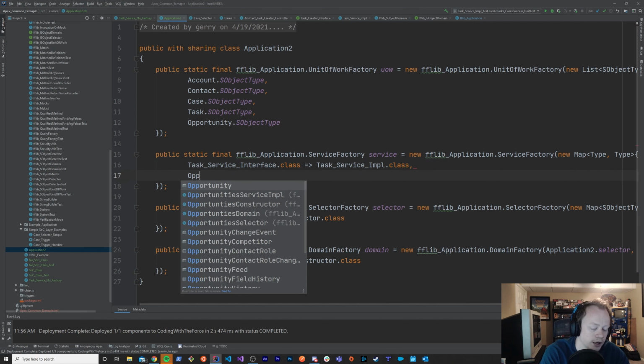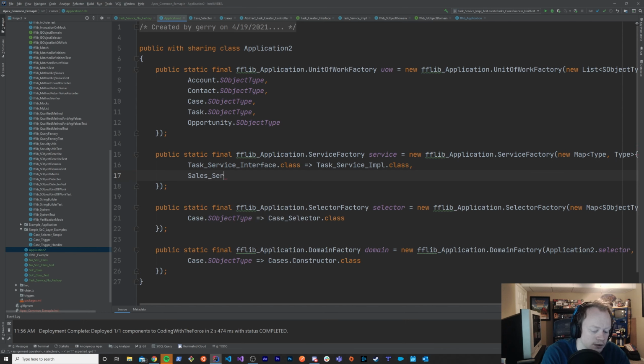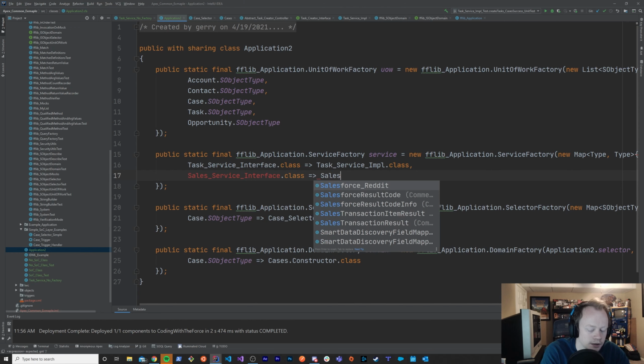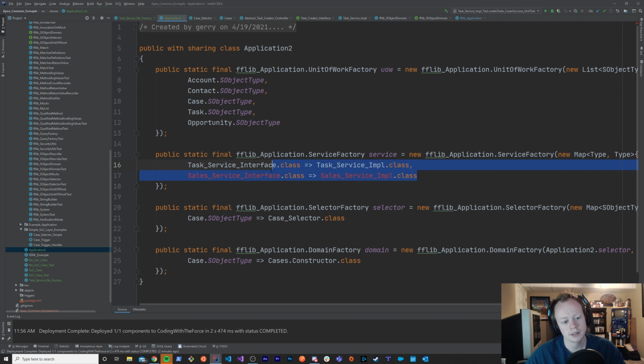Maybe it's like opportunity, or more generic, like sales service class maps to sales service interface maps to sales service impl.class. So every time you create a new service for this application, then you're going to come back in here and add that to the map.